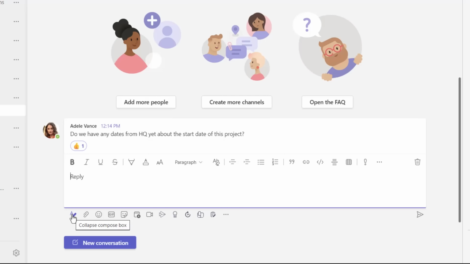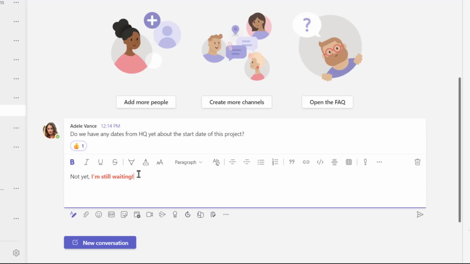So let's reply to Adele again, but this time I'm going to click on the format message button underneath. So let's click, and what you'll notice is that it opens up a bigger reply window. And in this window, we have all of our formatting options. So if you want to add a bit of formatting to your message, as opposed to just having it all in the same font and the same style, then just click on that format button. So I'm going to say, not yet, I'm still waiting. So what I could do here is I could maybe make this bold, I could change the color of the font, I can even do things like add bullet points in, we can add quotes, we can add tables, all of that kind of good stuff.